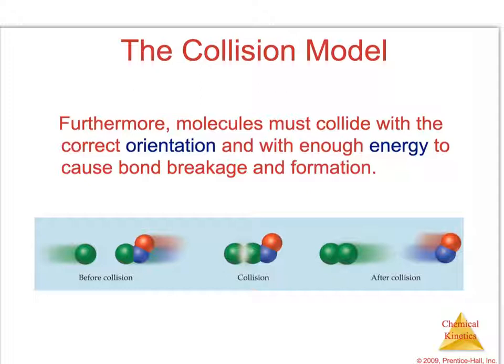So here we have 2 molecules, and they're coming together. That's what these little tails show you here. And they're going to bump into each other in a way that allows these 2 greens to bond, and then the blue and the green can separate. So they bonded. The orientation that they had was that the greens were facing each other. And they had enough energy to cause these 2 to stick together when they came together. So the idea of orientation and energy are very important.